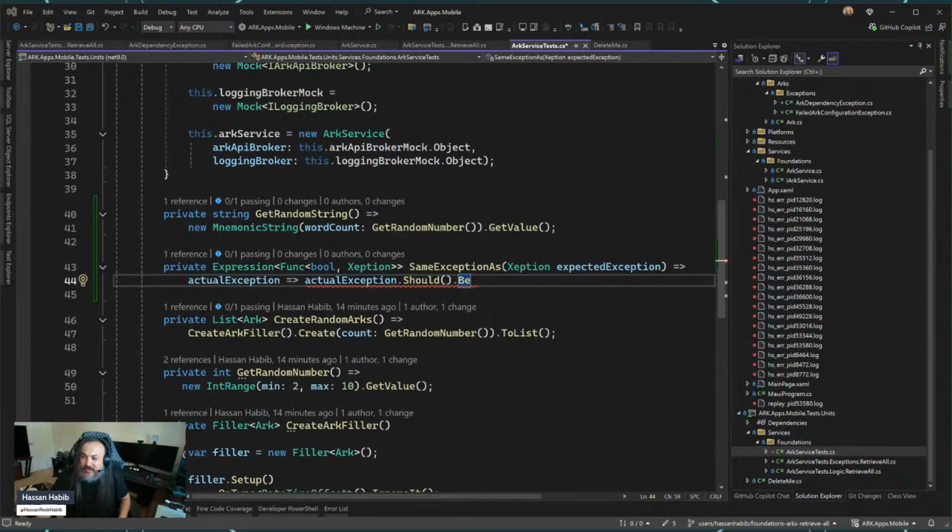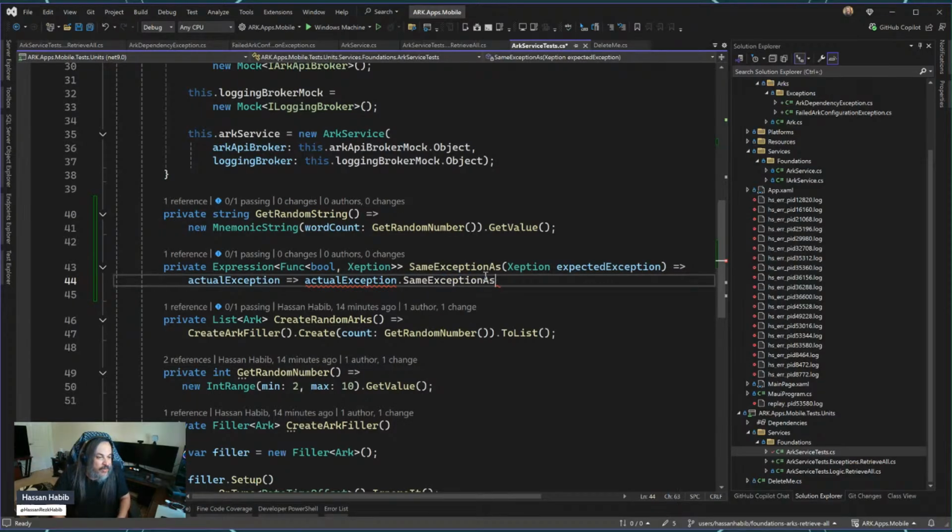I'm just looking at one that I wrote before, because it will exist in whatever you look at from a project standpoint. So SameExceptionAs, right? So this guy, yeah, expression of a Func, and then SameExceptionAs. That's the word. Here you go.